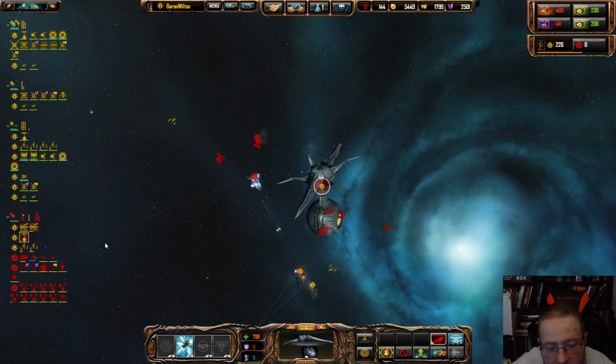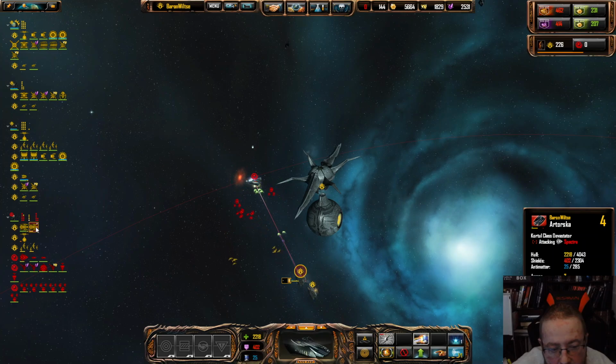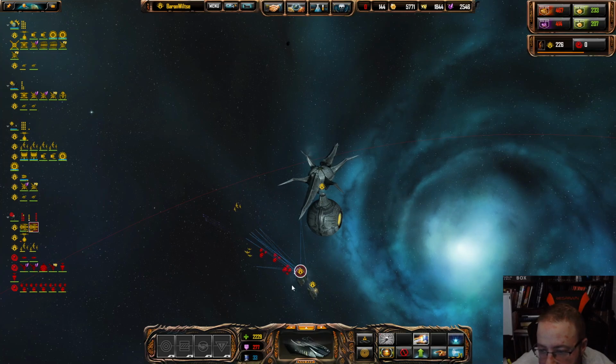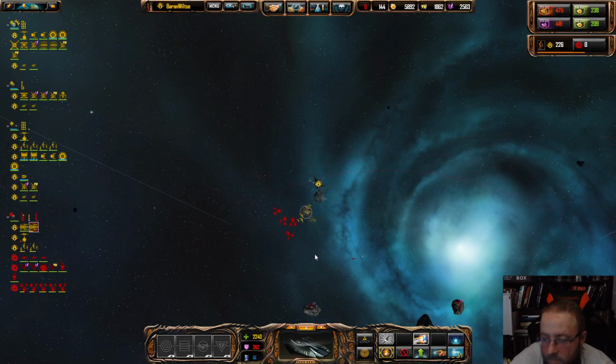I heard the level up sound. My strength is yours. Don't waste my time. That's okay. If they destroy my starbase, I'll just build another one. Nope, I think I got him now. Yep.